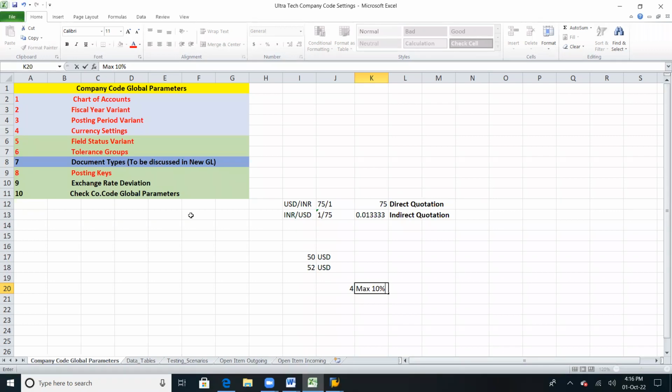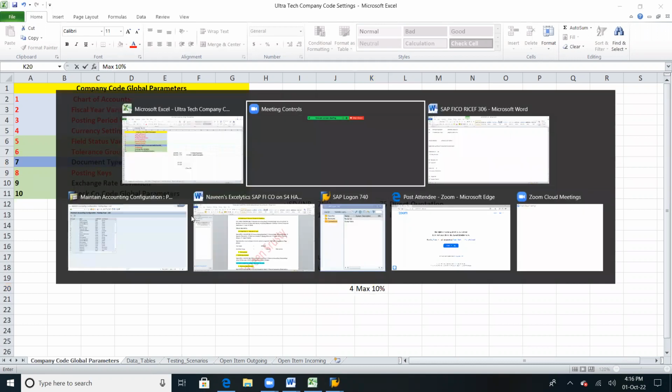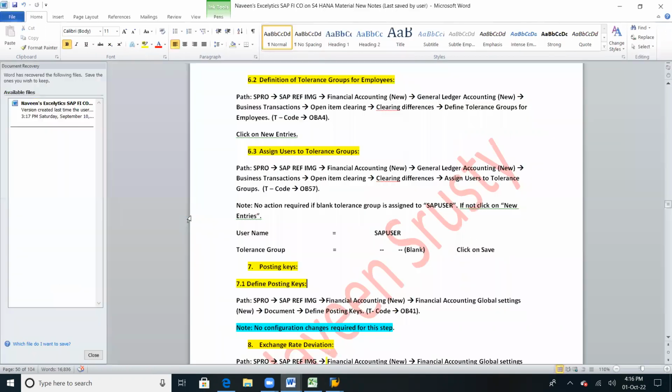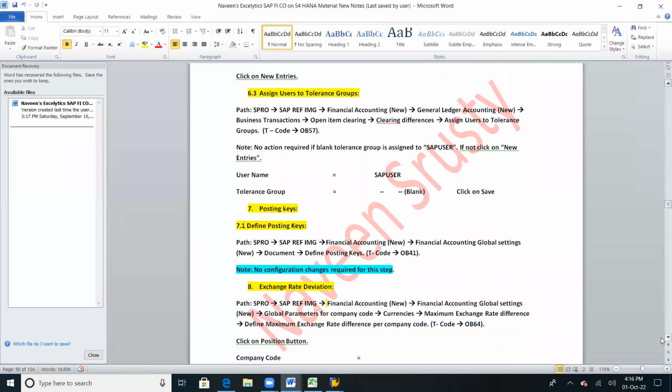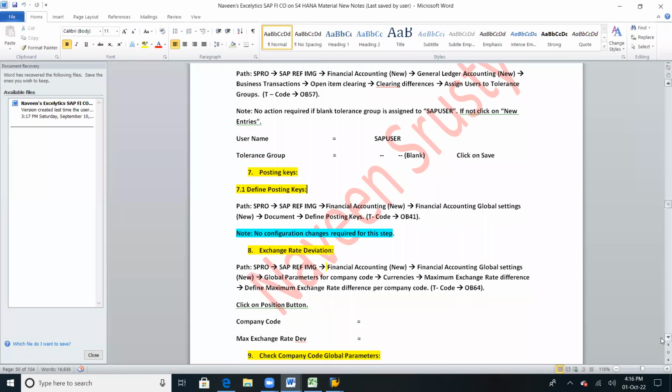So write down, we are going to define this percentage now. Exchange rate deviation.